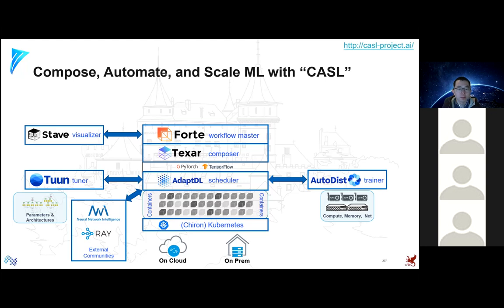And given this picture of Castle, we are also actively integrating with other existing open source communities in machine learning, such as the Ray community and the NNI community, to bring our techniques to a broader group of audience. And we hope our continuous development on these Castle projects can gain the community more readiness to face the future emerging requirements in both machine learning and machine learning systems, and try to help bring distributed machine learning to the masses and into production. And all these projects are available at the link on the top right, and they are open source.